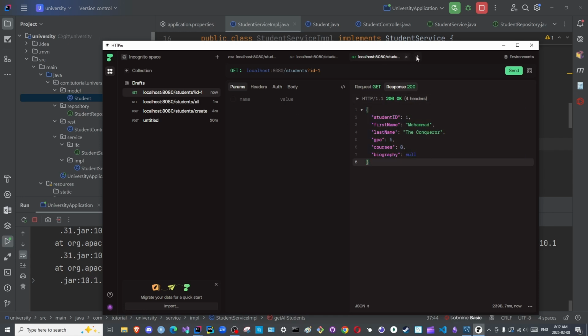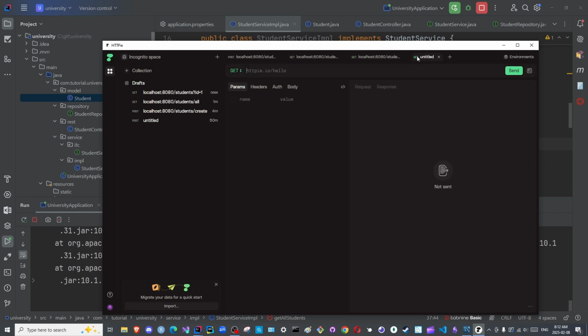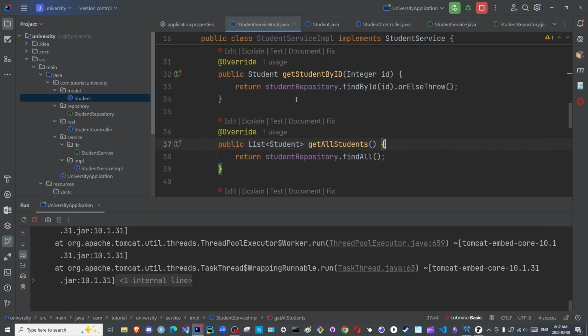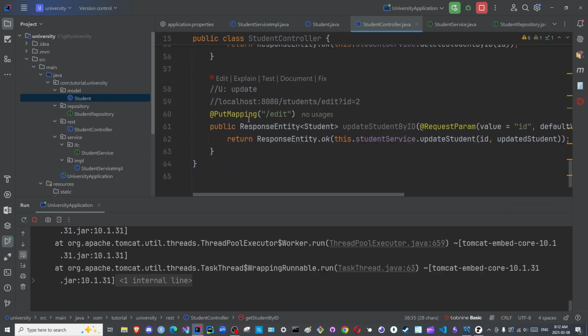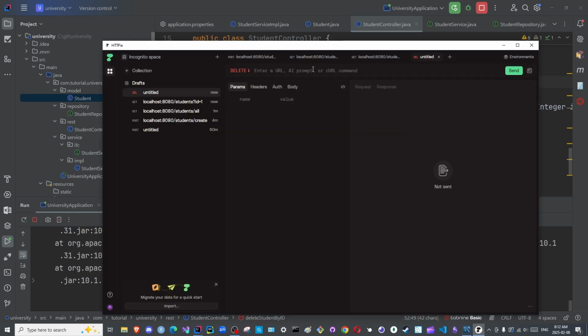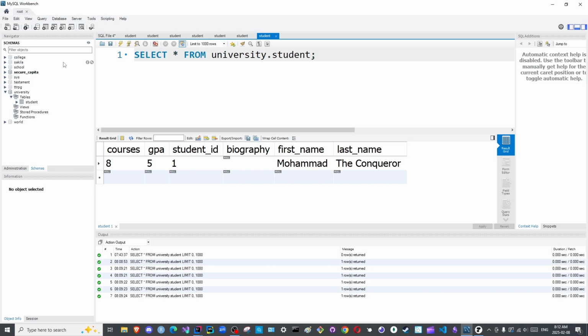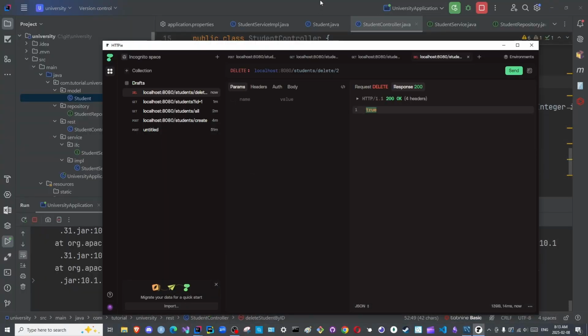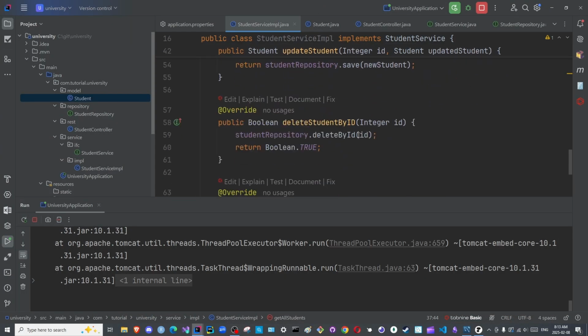Lastly, let us cover, or actually before lastly, we have a penultimate approach, which is delete. And here we do not have a request body either. We just have this API endpoint. Now this is a placeholder, so we will delete it and set the variable here. This does not exist, so it should give us an error, or actually it should return true, but if we return to the database here, it is not deleted. That is the problem with this approach.